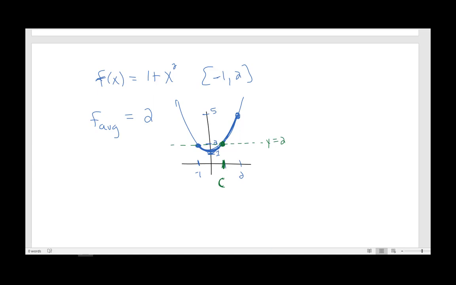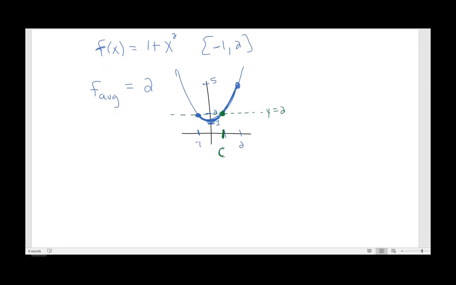Now it looks like from our rough sketch that the value of 1 is where that average is. But if we don't have a very simplistic example like this, here would be our approach. We would say there's some value x equals c that equals the average of the entire function. So our average being 1 over b minus a, the integral from a to b of f of x dx.